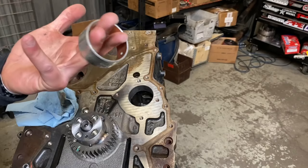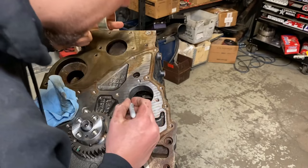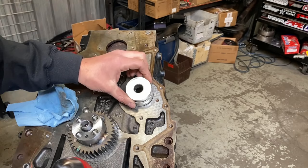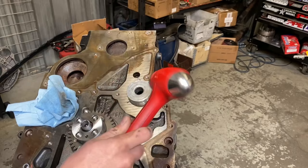Now this bushing is not directional. It can go in either way. The big thing is you want to make sure that the hole for the oil is lined up with the bushing here. So we'll go ahead and mark this as the center point, because it's kind of hard to see as you push it through. This blocks your view of the hole, like so. And you're just gonna tap it in. Evenly.